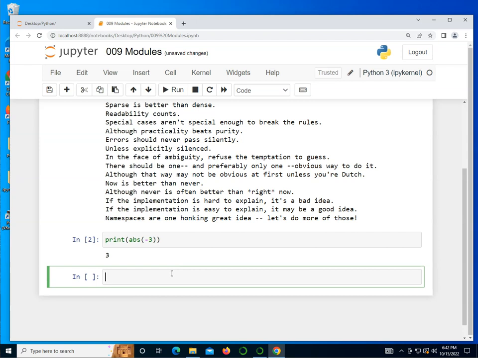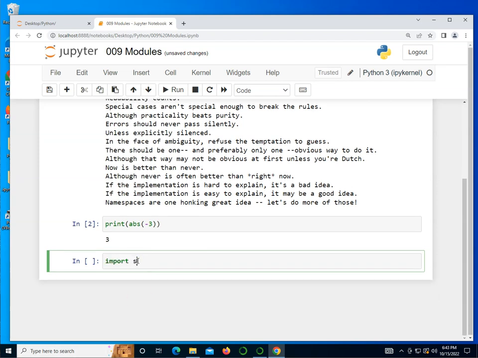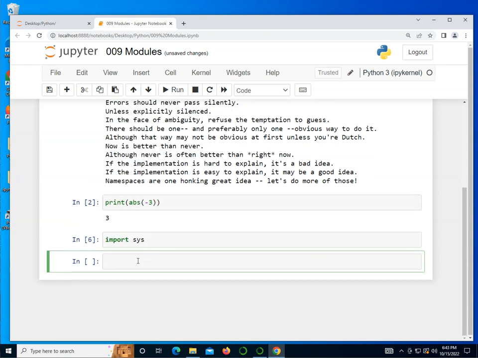But I can also import other modules myself. Say, for example, I want to import sys. My sys disappeared. So let's say I've imported sys, and this is referring to the operating system that you're working with. I'm on Windows, you might be on Mac or Linux.